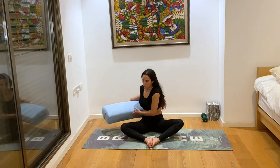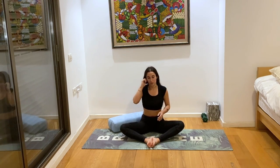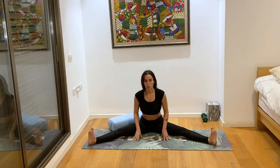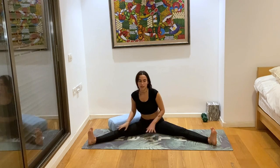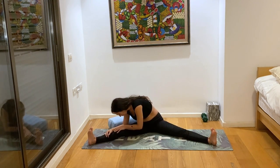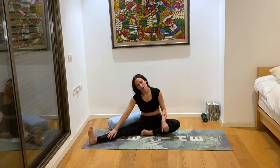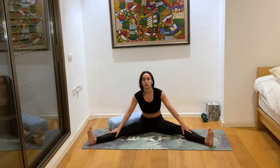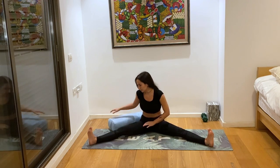Keep the pillow close by because we'll come into dragonfly, which is a wide ankle variation fold. We'll be here and we'll go towards each side. If it's too deep for you to do this in a wide angle, then fold towards one side. So you can do a half butterfly and a half straight leg, or you can just do the full one the whole time, up to you.